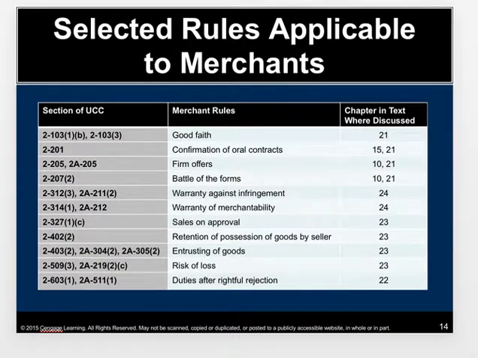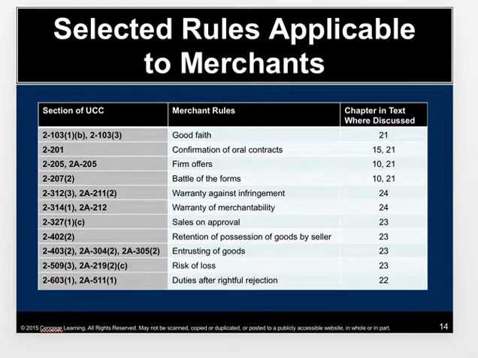So there's a laundry list really of rules that are applicable to merchants. For example, this particular slide, and it's actually in your book, it's a very good slide because it summarizes the different obligations that apply as between merchants. And also it talks about the chapter in the text where those obligations are discussed. So we begin with the very left-hand side of the column. It talks about the section of the UCC that applies, and you can see several sections there. So 2-103, 2-201. Then in the middle column, we can see the merchant rules that apply.